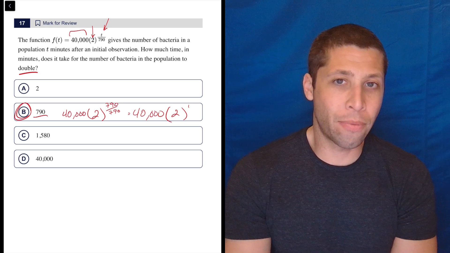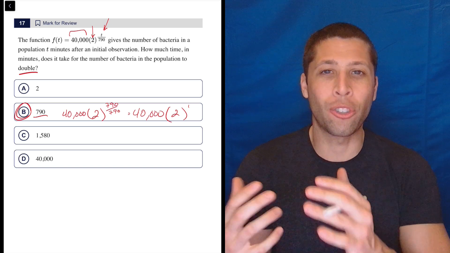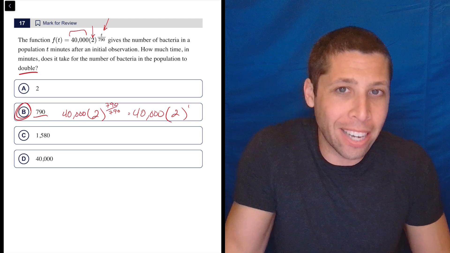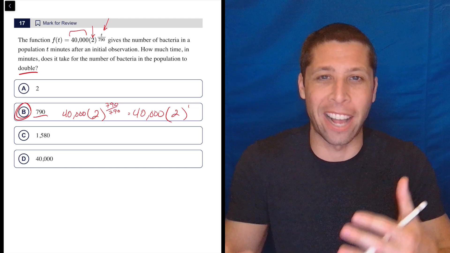So the fraction within the exponent sounds like it's going to be a nightmare, but we're trying to make the exponent nice. So it's going to be nice at 790 where it kind of just stops being a fraction. So we're using the fact we hate fractions to kind of solve this thing.